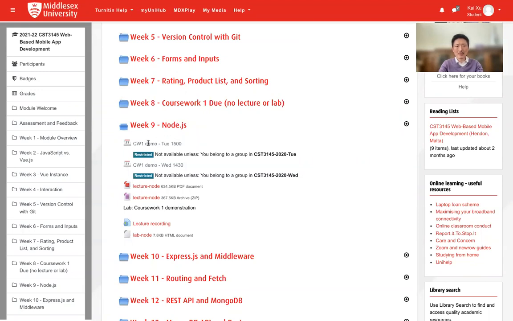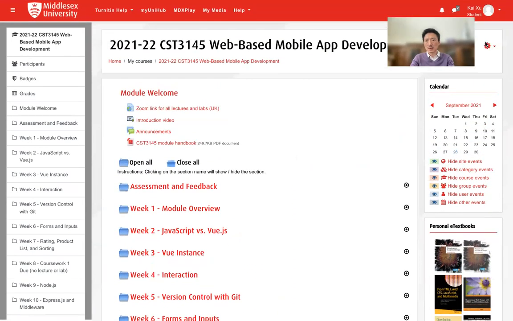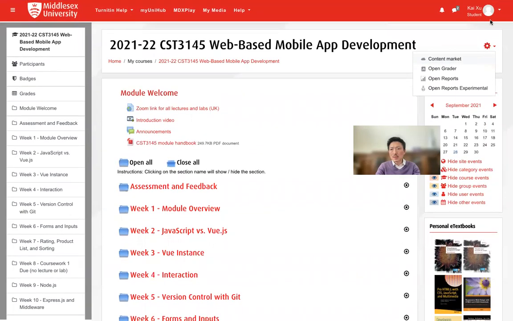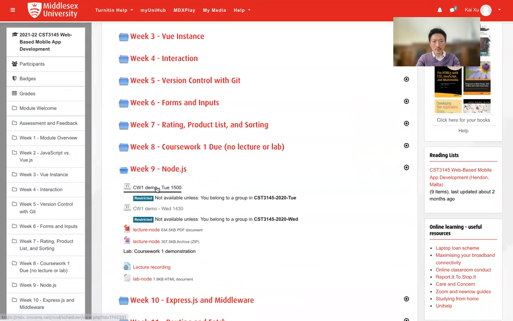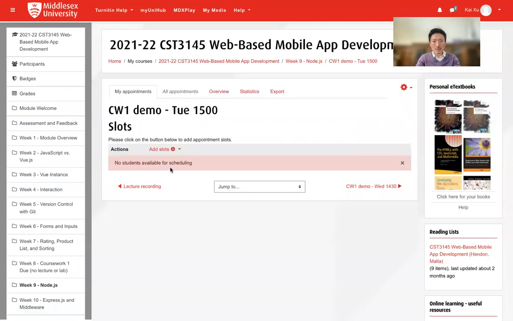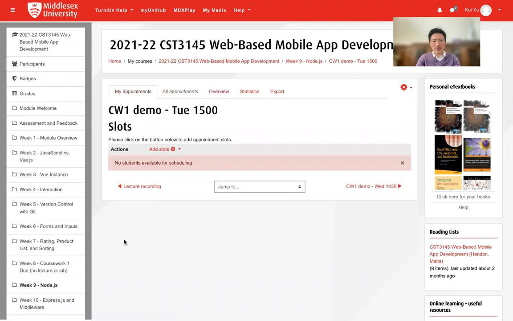Currently, I can't click because it says you're only allowed access if you are a student from 2022, which currently as a student I am not. So I need to go back to my normal role. It's not working anymore; I have to redo it.